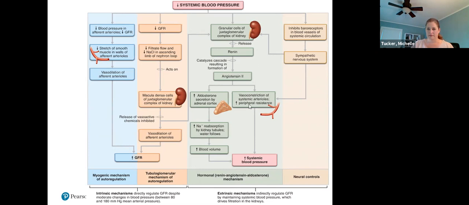For the extrinsic mechanisms, because we've gone over them in other systems, these questions would be very general, if at all. We are currently studying the urinary system, so intrinsic control of glomerular filtration rate is something that you should study. You should understand myogenic and the juxtaglomerular apparatus.